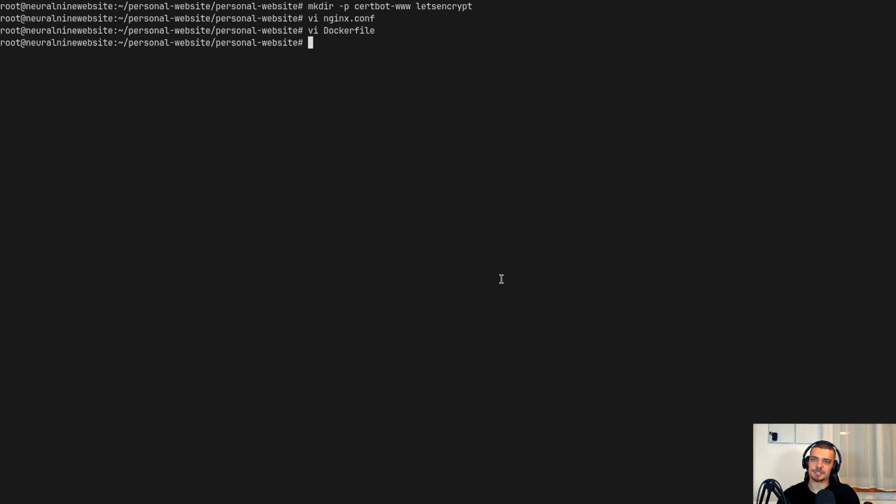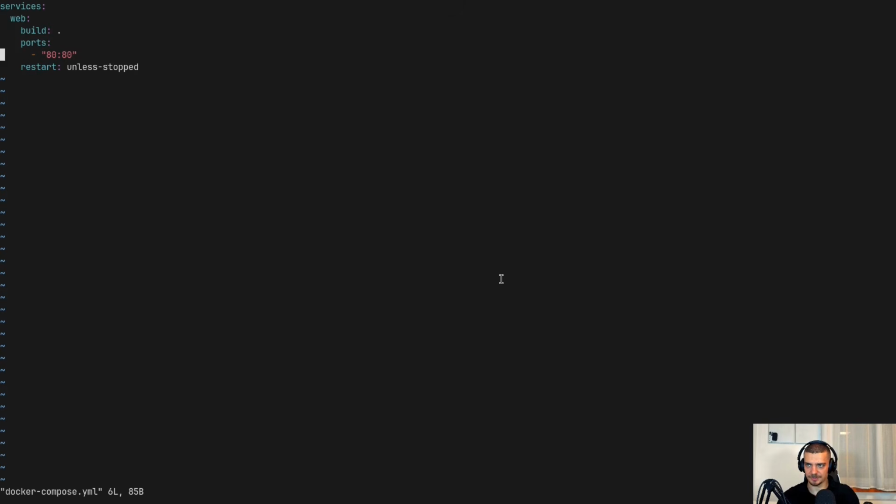And now, important for this to actually work, we also need certbot itself. I'm not going to install it here as an application on the server directly. We're going to include it into our Docker Compose setup. So we're going to add an additional service here. We're going to call this service certbot, and the image is going to be certbot/certbot, and then latest after a colon. And then we need to map some volumes here, or directories. Certbot-www, the directory we just created, is going to be mapped to /var/www/certbot.